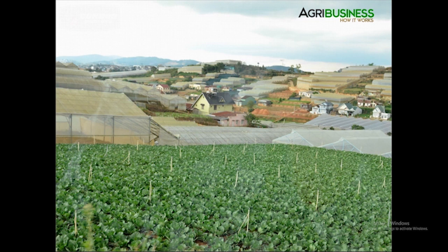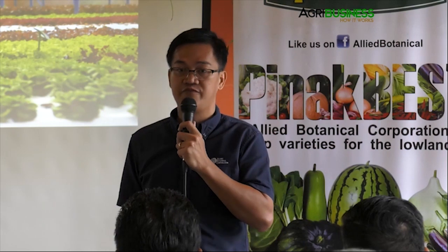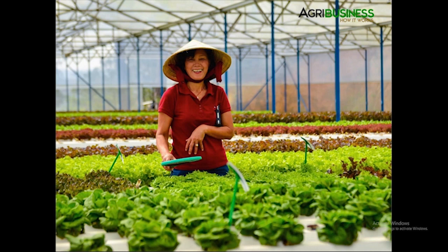In terms of catching up with our neighbors — this is a typical Vietnamese farmer tending her farm. She used to grow lettuce and vegetables in the soil. About three or four years ago, somebody taught her how to do hydroponics, so she immediately invested all her savings into the system. With some technical help from friends in Malaysia, she was able to convert everything.